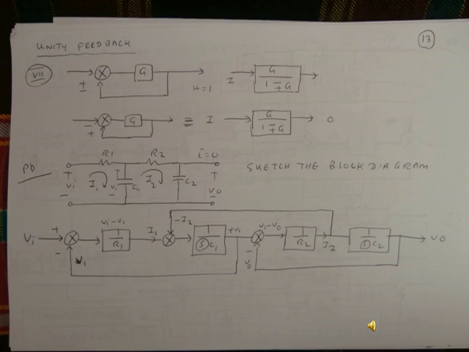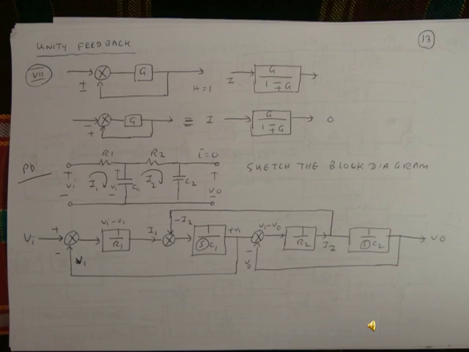And then we also need to check the block diagram. In this case, you can see the VI, R1, R2, C1, C2, the current flows are I1 and I2. So that we draw this equivalent block diagram. Firstly, you put the VI, the same point, multiply with the 1 by R1, so that will be the output with the I1. So the VI minus V1 is passing through the 1 by R1, output with the I1. So another summation point. So this I1 minus I2. So this difference is passing through the 1 by SC1, and then we reach this another point. So that will be V1 minus V0.